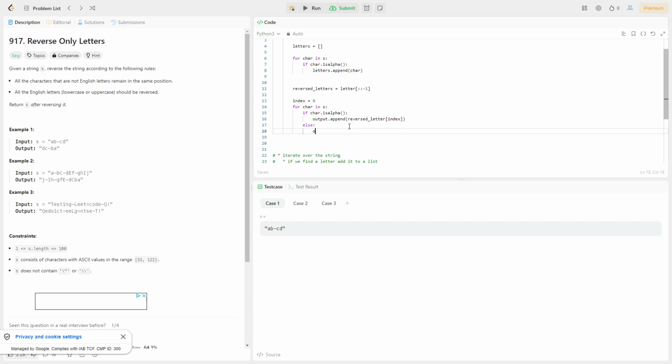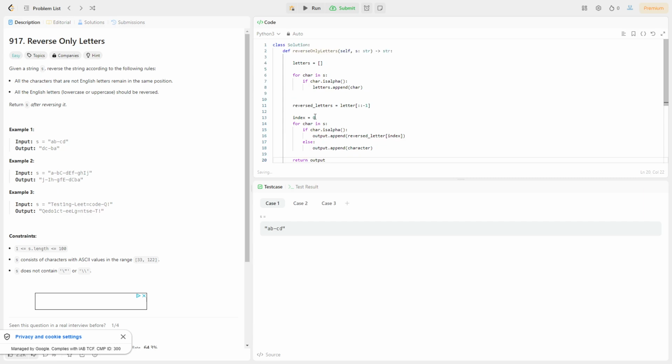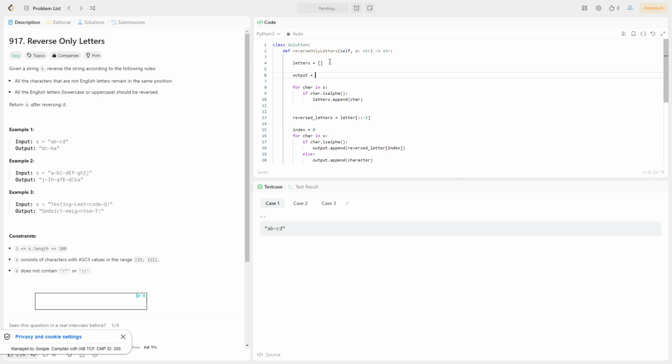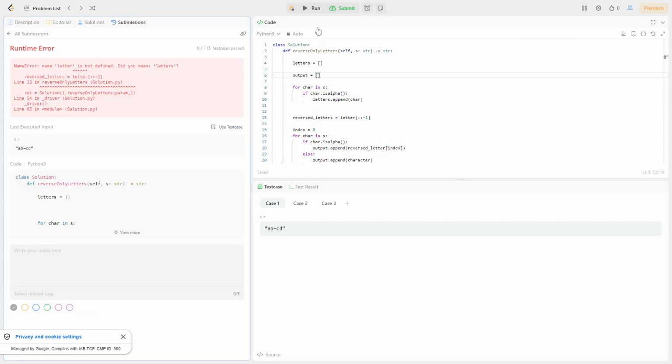Else we're going to do output.append(char), and then we're going to return the output, sorry. We also need to define output up here.